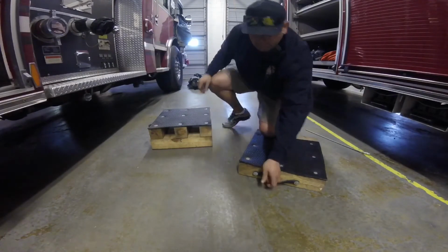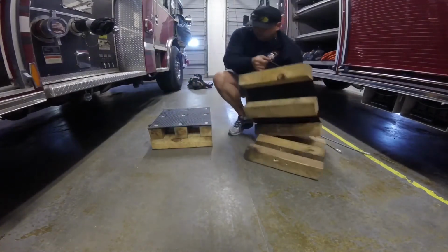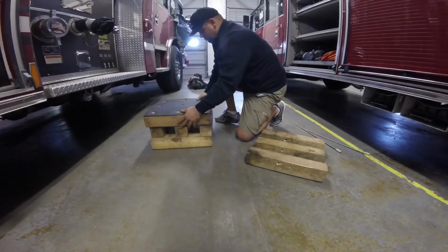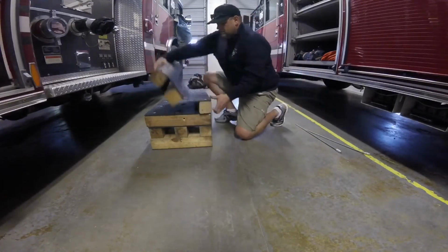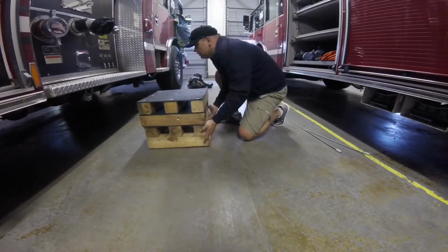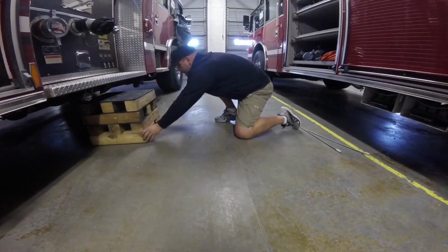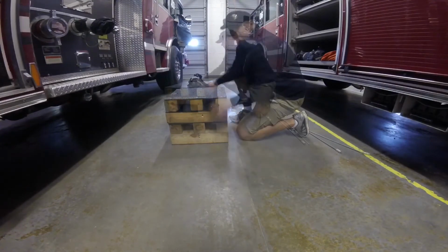There. Pull the other pin. Cross stack them. Get them lined up. Slide them up on each. Take it down.